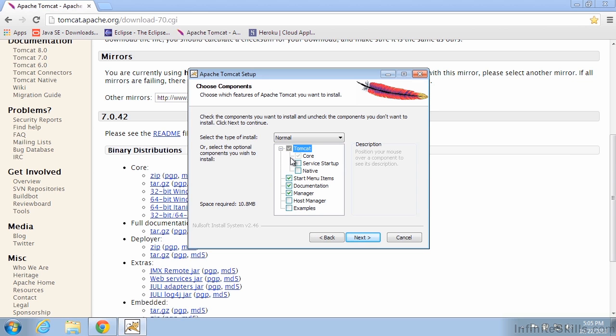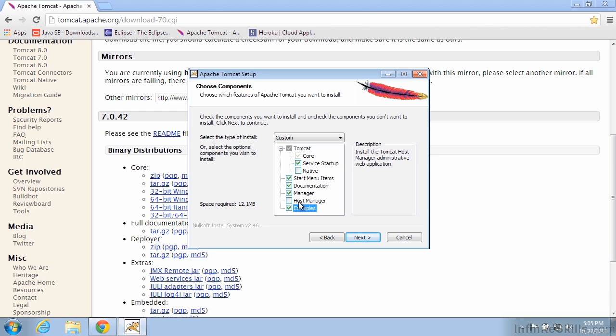The first thing we want to do with Windows is make sure that our Tomcat service starts up every time we reboot our machine, so we're going to leave that. And the native DLL is basically there for production environments, so we're not in a production environment, so we're going to leave that alone. And the other thing I'm going to recommend is to install the examples. The examples will give us some code that already is pre-built and will run right away on our server so we can see it working.